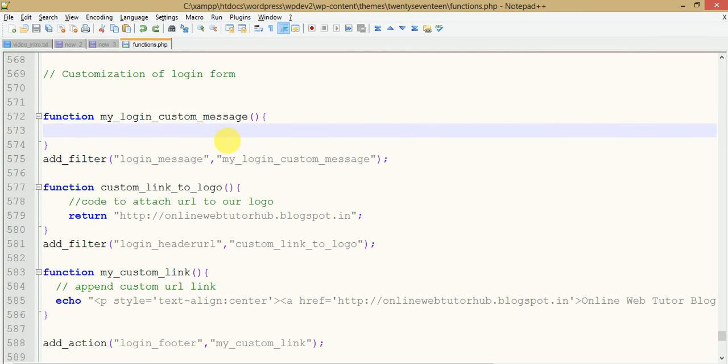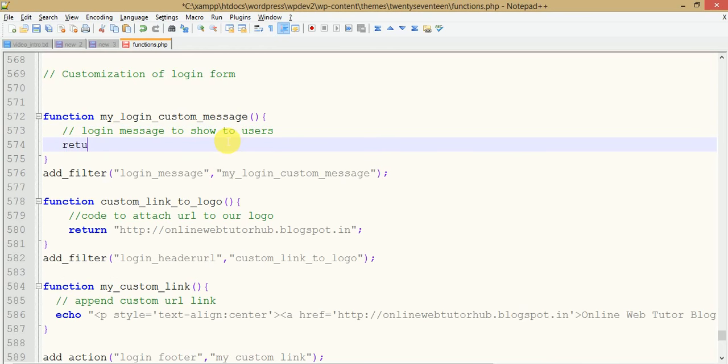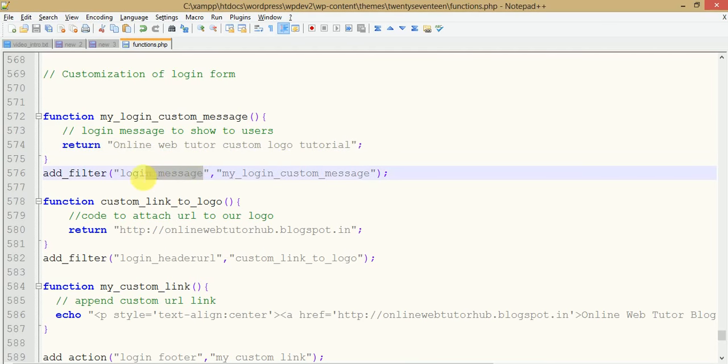All we need to write is the statement to show to users. So just write return and something like online web tutor custom logo tutorial. So this is the message we hooked up with the login message filter.